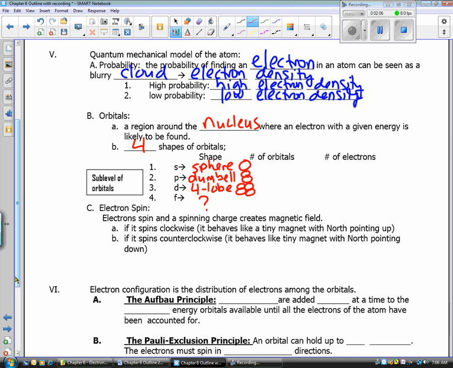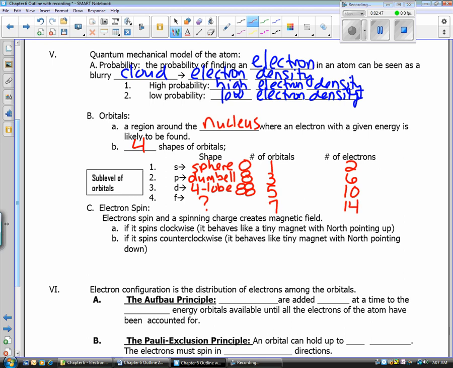Now, each level has one S shape. And each shape can actually hold 2 electrons because if they spin in opposite directions, they don't repel each other. Normally, you think like charges will repel each other. They don't want to be near each other. But if they spin in opposite directions, they can tolerate 2 electrons in every shape. Each level has 3 P shapes, so it can hold 6 electrons in the P shapes. So 6 electrons are going to be orbiting in kind of a figure 8 around the nucleus. The D can have 5, get 1, 3, 5. So that can have a total of 10 electrons. And the F's, there are 7 of those, so it can hold a total of 14.